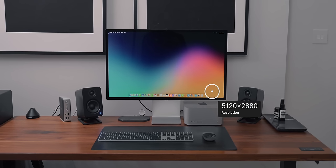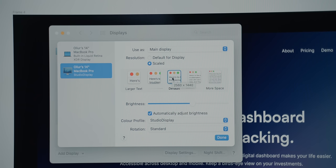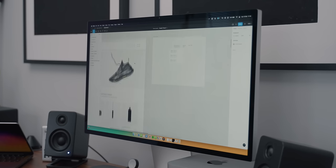The screen has a resolution of 5120 by 2880 and at 27 inches that means 218 pixels per inch. I've been an LG 5K UltraFine user for years, choosing it over standard 4K purely for that 5K resolution — it scales a 2560 by 1440 image making everything very sharp. On a 4K 27-inch display you'd need to scale down to 1920 by 1080, losing screen estate. There's no 120Hz ProMotion which is surprising given we see it on MacBook, iPad and iPhone, but at 60Hz I'm not too fussed for day-to-day use.